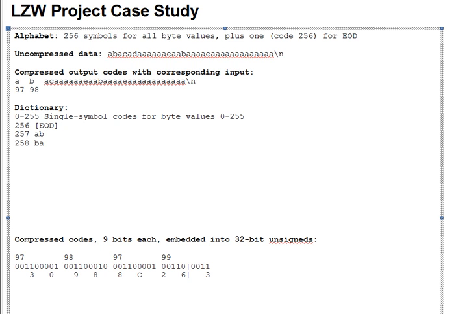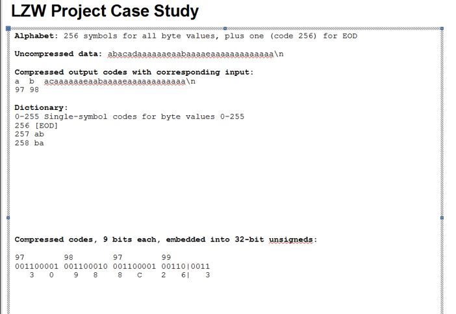Now, this will be important in the project since we'll use the code set and memblock types from an earlier lab to hold the LZW dictionary symbol sequences. And we'll want to make memblocks large enough to ensure that any symbol sequence can fit within a single memblock.